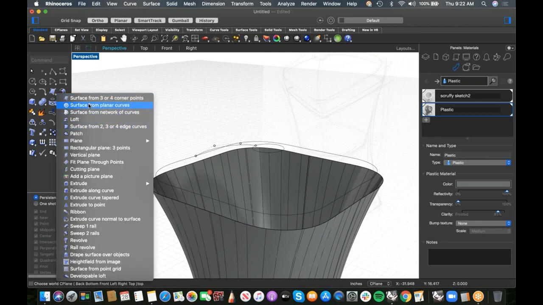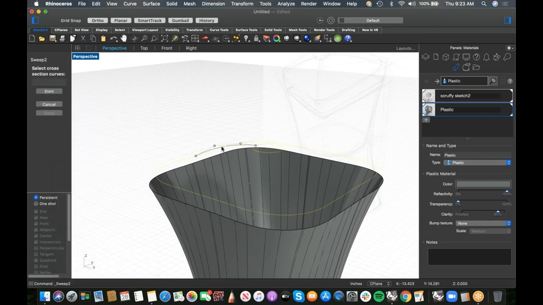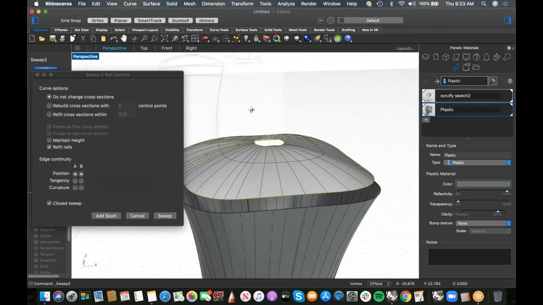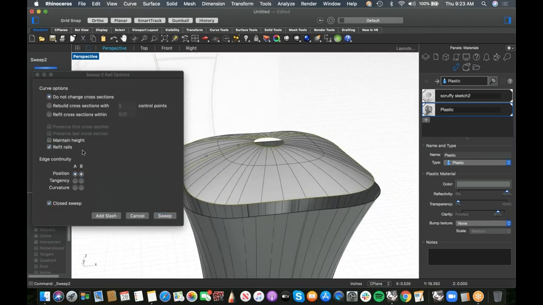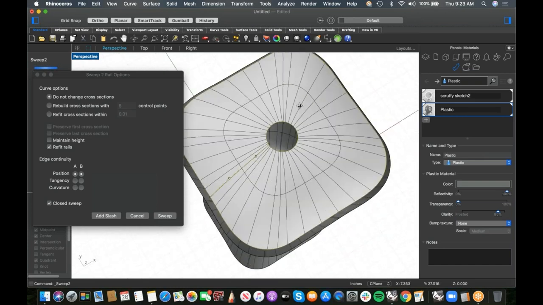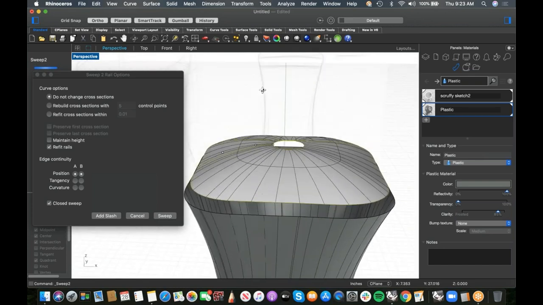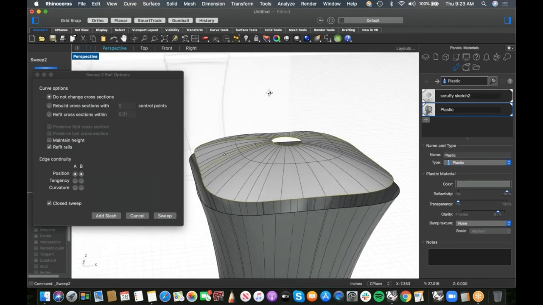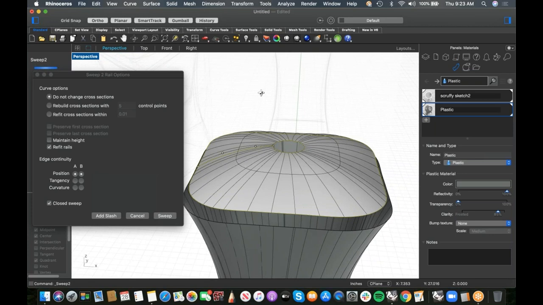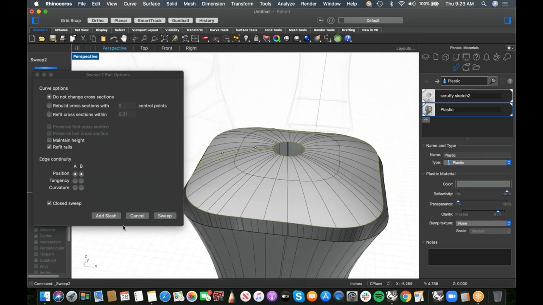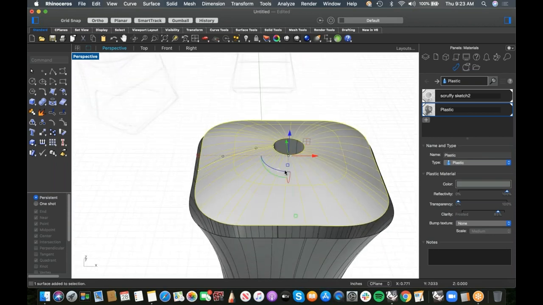since we have two rails and it is down here. And we're going to let that just be a closed sweep, which is set down here. And you'll notice that we get a little bit of variation in this. I don't know if you can see that kind of up and down, which we may be able to deal with in point editing. So let's go ahead and run it. In fact, let's rebuild it and see if that gives us any better. Looks like we get about the same result anyway, so we'll go ahead and run it as is. And then let's take a look at the points.